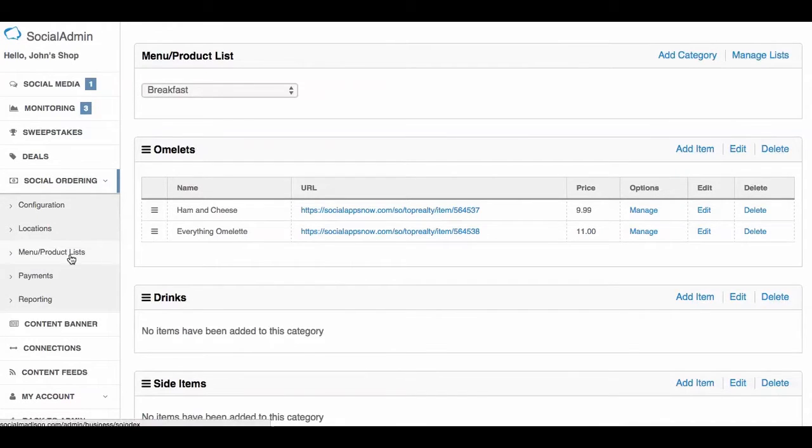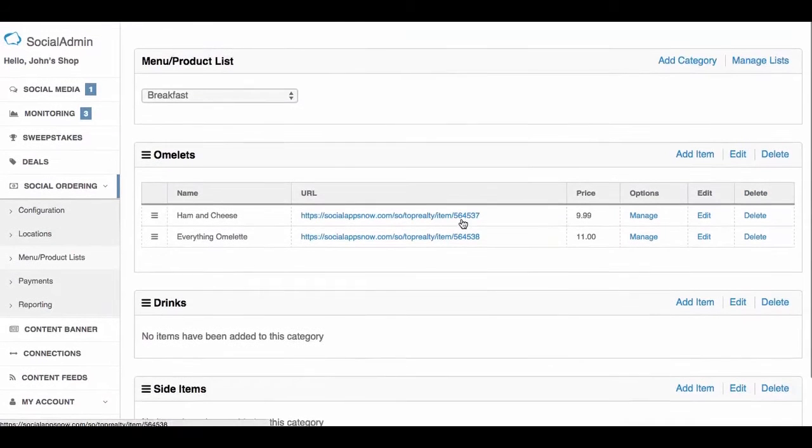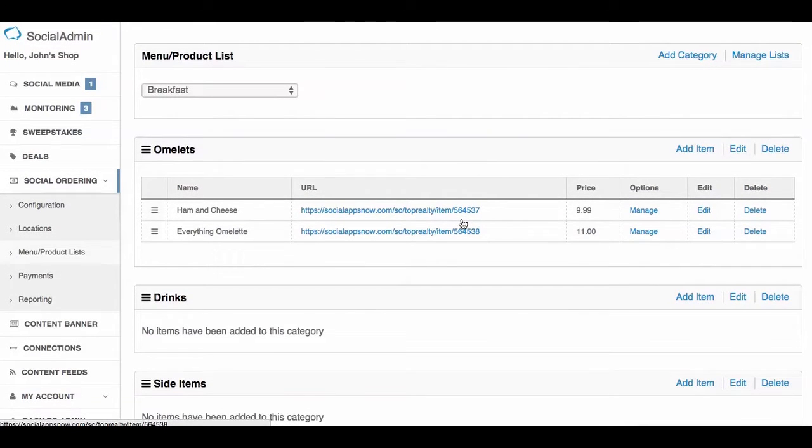Menus and products. This is the area where you do menus and products. It can be complex because there are about 4 different levels you could use, or you could do simple things. When you think about a restaurant, they may have a breakfast menu, and then omelets and different types of pancakes or meals underneath that, and then options for those meals on top of that.